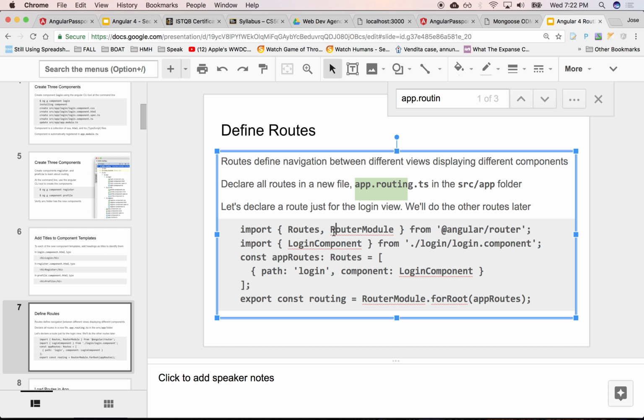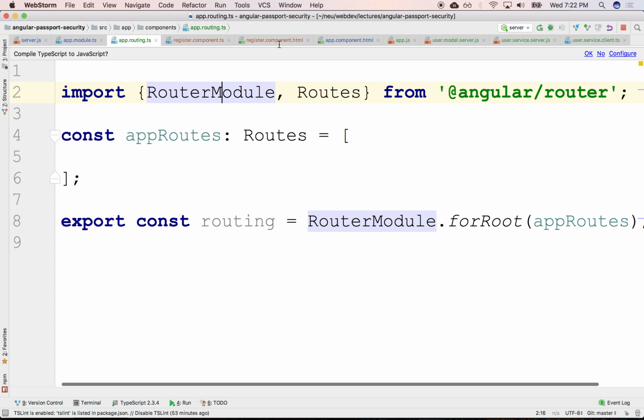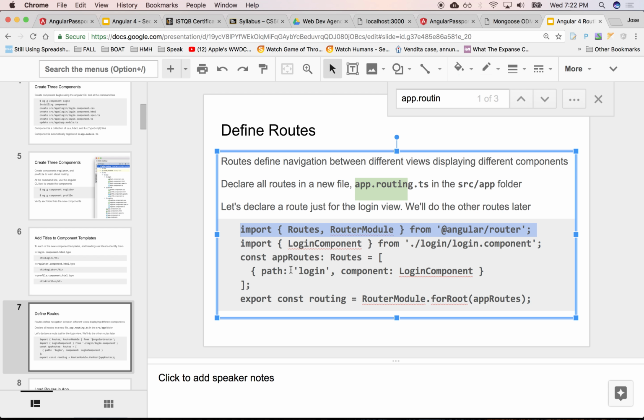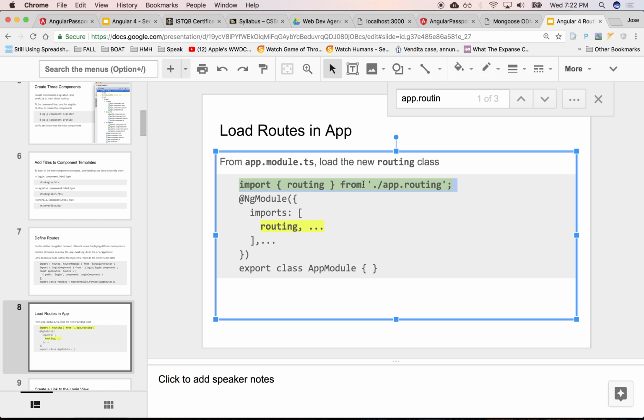Oh, there we go. So we'll need RouterModule, which I think we have already. Yeah, we have that. We have our const. That's it, right? Routes, and then we declare that as an import.